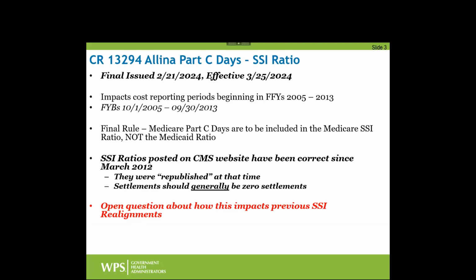There is one open question that we have with CMS right now about how this is going to impact anybody that had a prior SSI realignment. In other words, it was settled with a realignment. Maybe it was reopened at some point for an SSI realignment and then settled, and now we have another notice of program reimbursement out, or another notice of reopening out there.